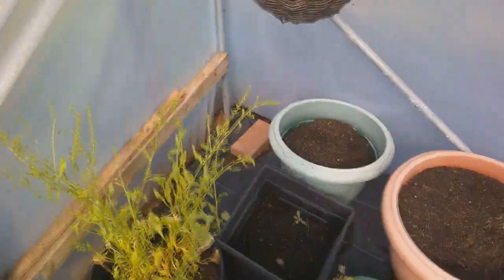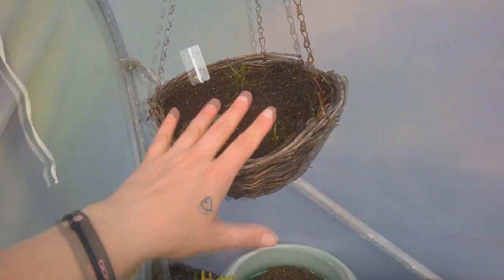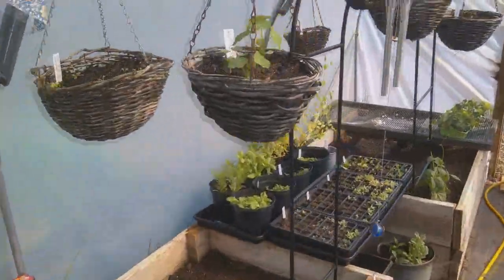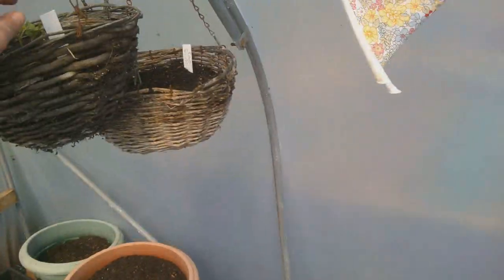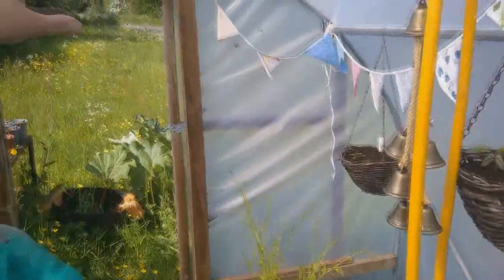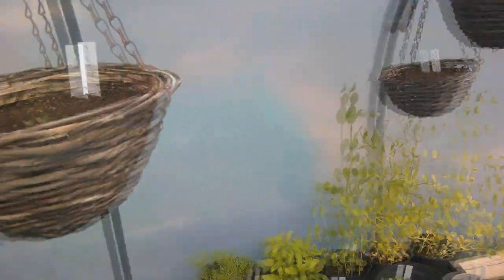In my hanging baskets, you may remember that I said I'd lost all my geraniums. Well, hold that thought. What I've done is I've popped various seeds, all flowers, into these hanging baskets. We've got some nasturtiums here. This is poached eggplant, there was a mix in one of those. These are morning glory, and I did do them in here once before, and they climbed beautifully up over the crop bars. And we've got some more nasturtium, some more mixes, some fuchsia. So I've just filled these baskets with various seeds.